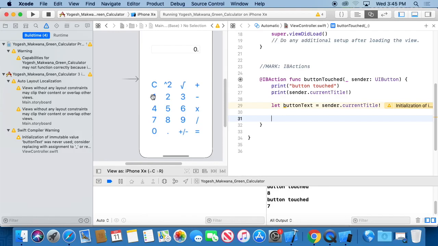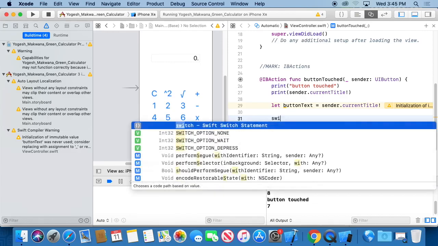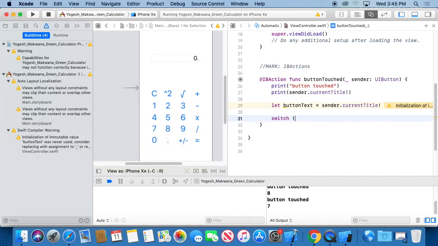And how are we going to do it? What is the best way of doing it? We'll be dealing with different cases. That's a hint. Switch. We'll put a switch on this button text, and then we'll do a case for each of the buttons. Although there is an advantage here because some of them have the same effect, like all the numbers, we'll be able to deal with them in one single case. So let's do a switch.